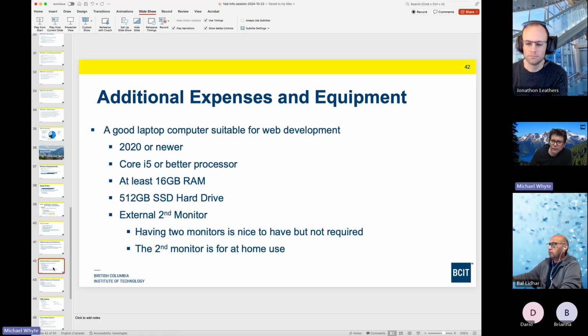What else do we have there? Oh yeah, of course, regardless of what sort of delivery model you're taking, you have to get a computer. Even if you're taking in person, we call it BYOD, which means bring your own device. If you're in person, I guess you could lug in your desktop computer. No one's tried that yet, but usually you're going to do the laptop way. So you're going to need to buy a laptop. Obviously, if you're here, you have some kind of computing device, but it could be an iPad or a phone. For our course, you do need a proper desktop or laptop computer.